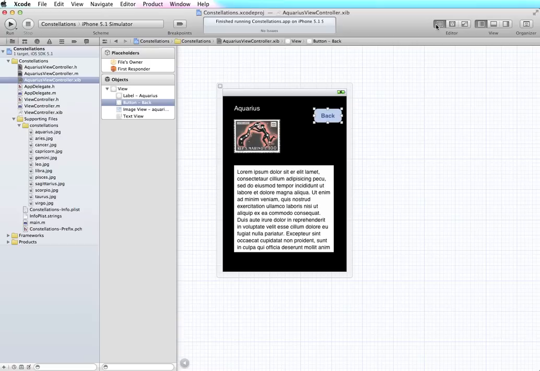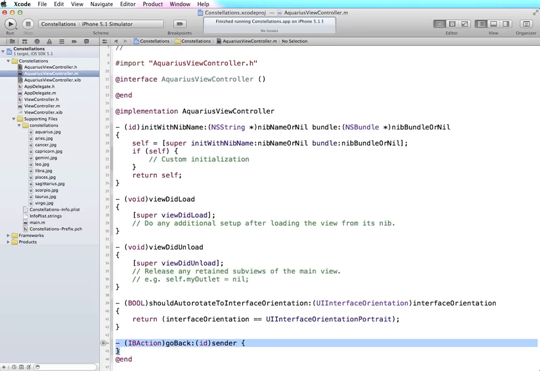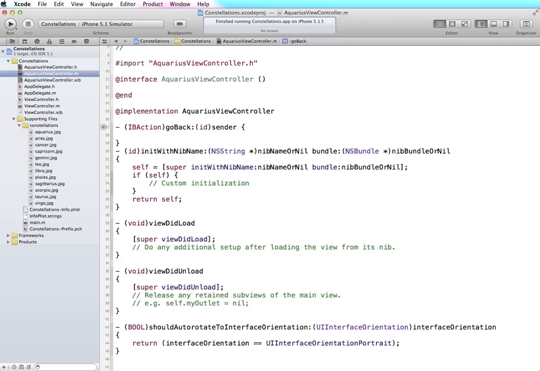So let's go into the standard editor and into the Aquarius ViewController implementation file. Again, it added this action at the bottom, so I'm going to move it up to the top. What we essentially want to do is remove this from the view. This is sort of like a deck of cards, and when the view was added, it was added on top of our original view.